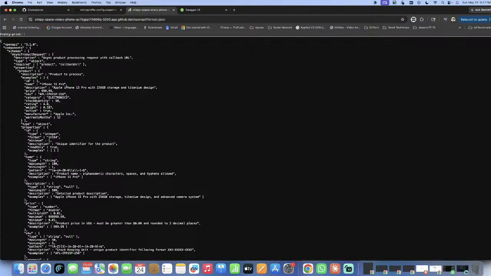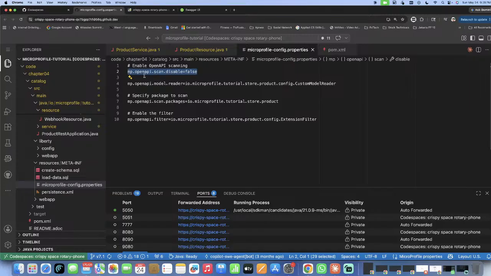So this completes the tutorial and how to execute the code, and I hope you liked the feature and you understood exactly the capabilities of Swagger or OpenAPI and how this is supported in our microservices, which are built using my MicroProfile framework.